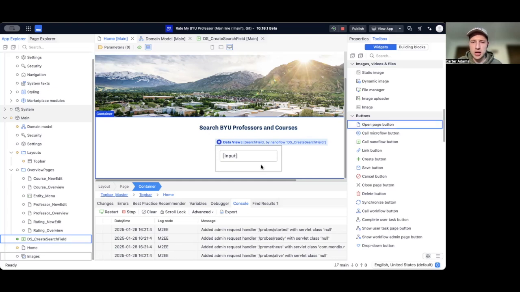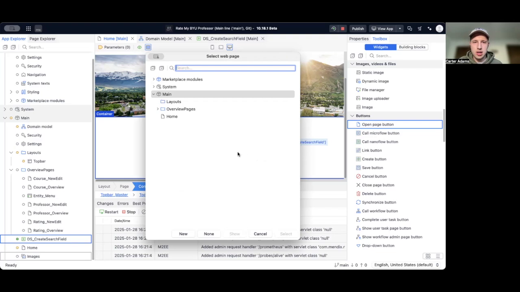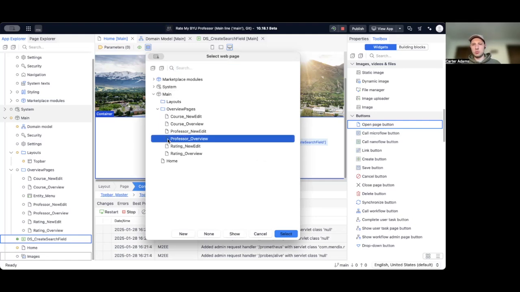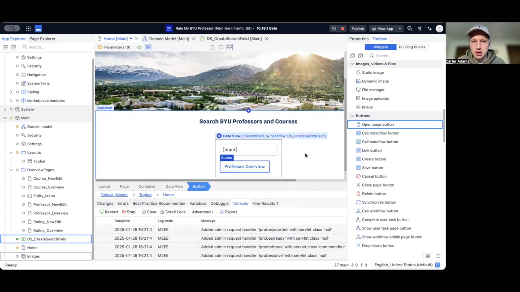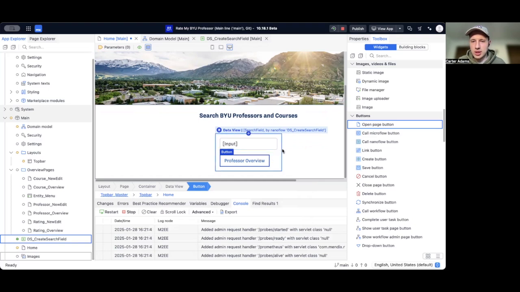So let's create an open page button. I'm just going to drag this in right here. And let's make it open the professor's overview page for now. Okay, there's our button. Let's change a little bit of the styling on the button and make it look a little bit more like a search button.